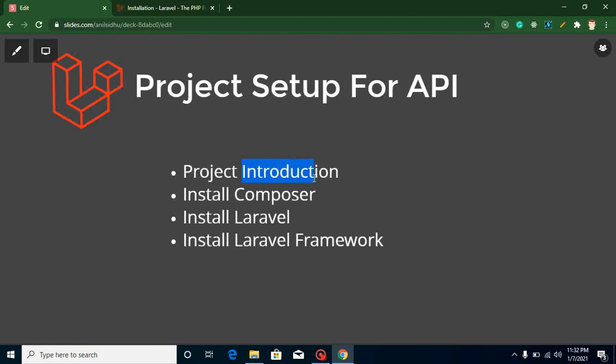So for the introduction, this is basically an e-commerce dashboard project. We are just creating a small and simple project, and I hope it will be completed within 12 to 15 videos. We will use React.js for front-end development, and for the backend obviously we are using Laravel, and here we will create our APIs, and we are using MySQL as the database system.